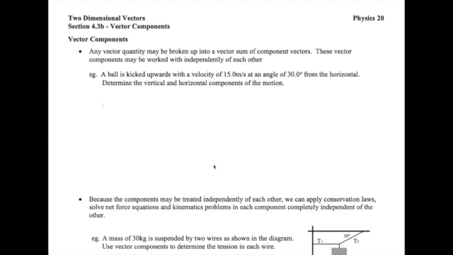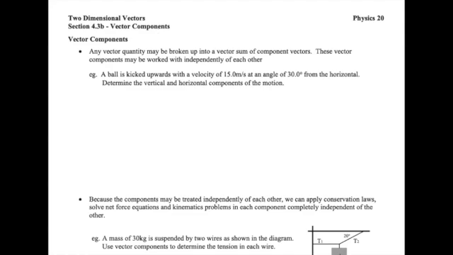Now the reason why we want to do that is once we have those vector components, we can deal with those vector components independently of each other. And if we're doing them independently of each other, it's just going to simplify our calculations, because then we can deal with just the horizontal motion, and then we can separately deal with just the vertical motion. We looked at this a little bit with the river crossings, where you could look at just the distance directly across the river, or the distance that was being carried downstream. We could do those calculations separate from each other, and that simplified things a little bit. And that will work for these problems as well.